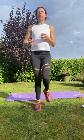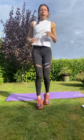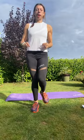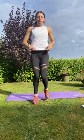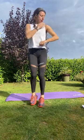Jogging on the spot, nice and gentle. Slowly raising that heart rate up. We're then going to go into high knees and butt kicks. Those are the only two that we're going to do. Repeat them 3 times. And then we'll do 30 seconds jogging down, followed by a demo. Okay, 10 seconds. Let's wake ourselves up.